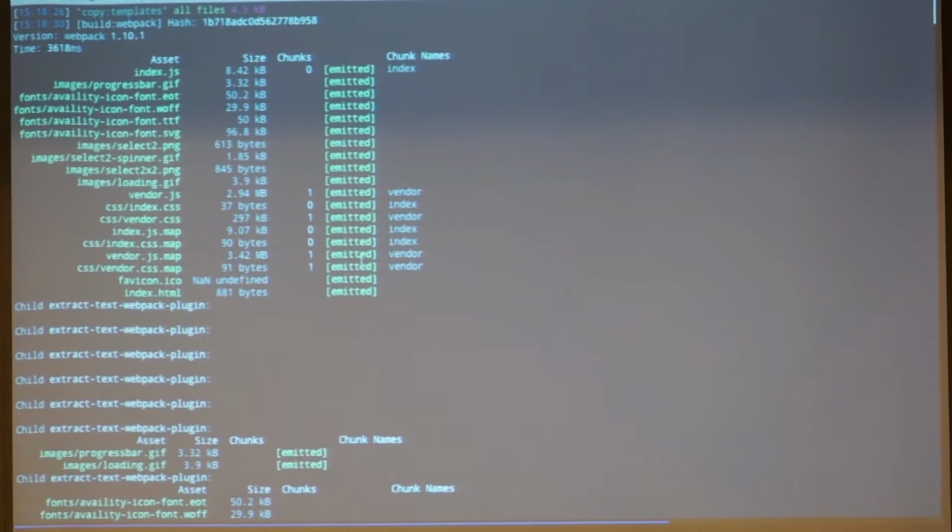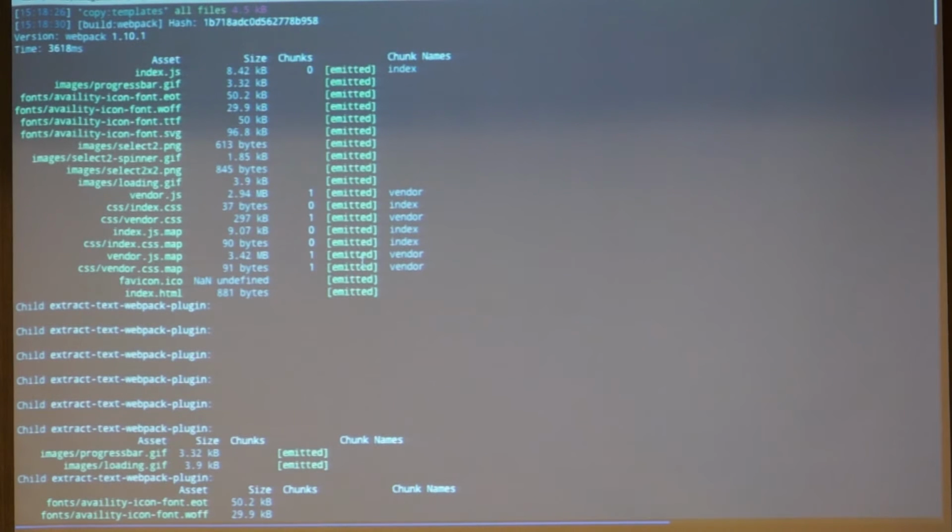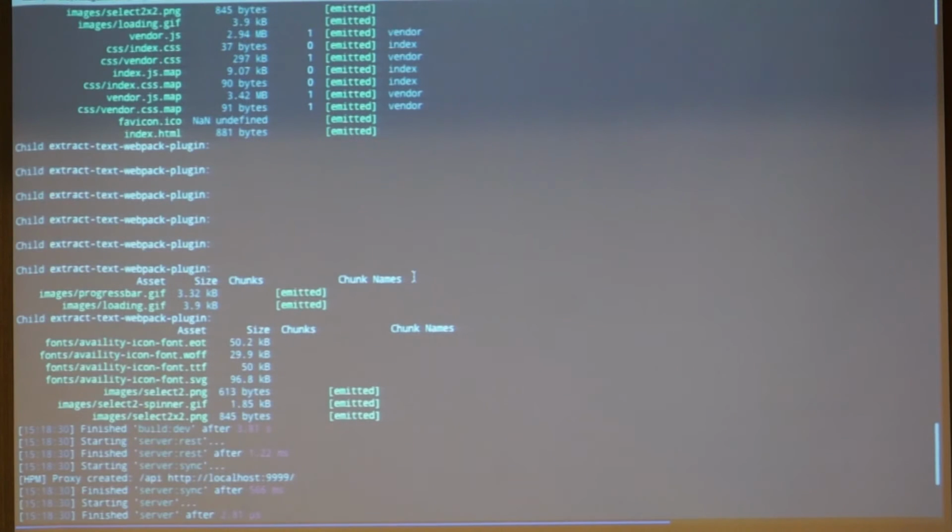And it's analyzing not only your JavaScript files, but any references to images that may be in your templates, any references to images that are in your CSS or your less. We use less at Availity, not just CSS. It compiles into CSS, but it looks at all that stuff and determines what goes where. Really we got this because React was coming onto the scene, and we kept seeing demos of Webpack being used in React, which hopefully one day we'll have an Availity React library soon.